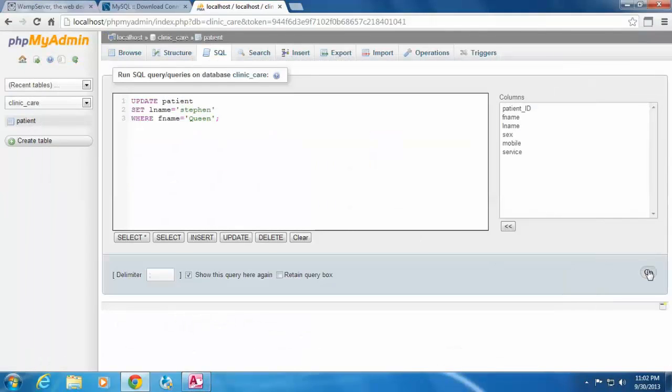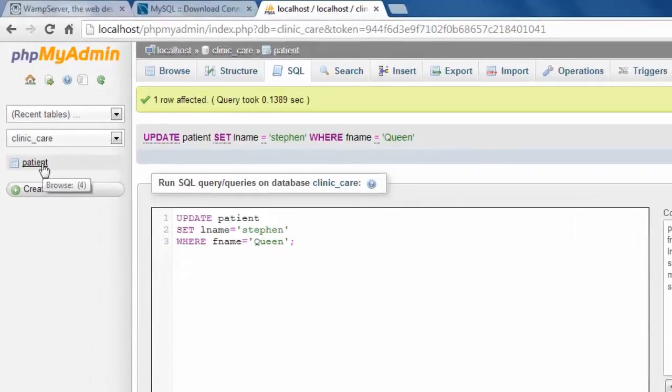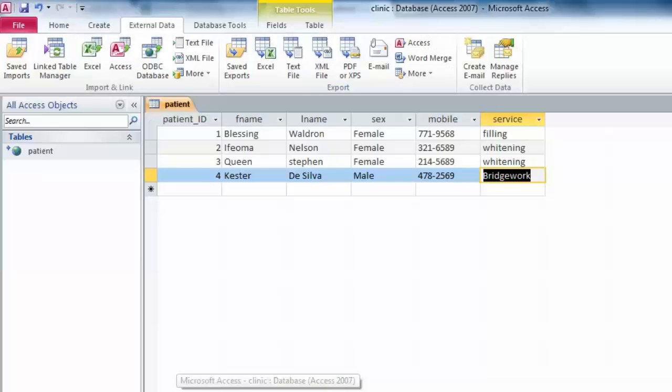And you're going to click go. So you're going to click patient, and as you can see, Queen surname has changed to Steven, so the record has been updated. If you check with the Access database, you can see over here it has been changed too.